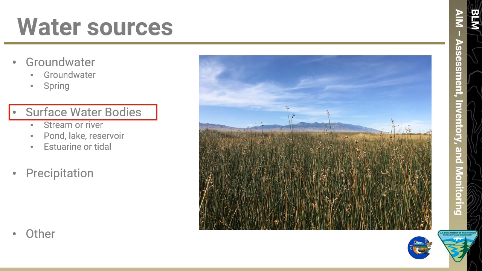The site may be connected to the water body through obvious surface connections, like channelized input or flooding, or through less obvious subsurface connections. For instance, streams or lakes may lose water to the adjacent soil, causing a high water table. Consider the site's landscape position and proximity to a water body, as well as evidence of water flow like drift deposits, flood debris, sediment deposits, channelized flow paths, and plant species indicative of stream processes like cottonwoods.